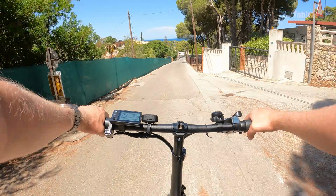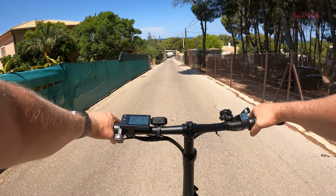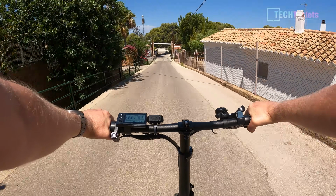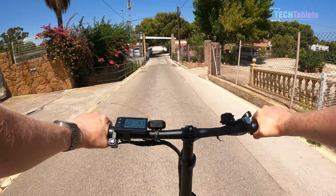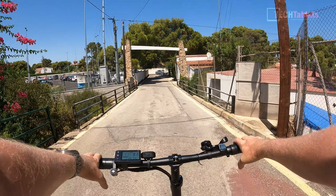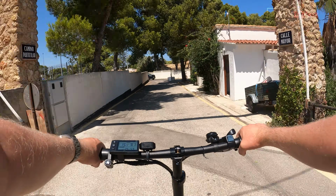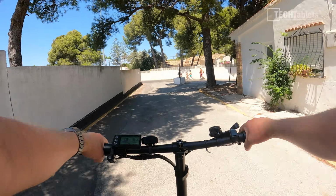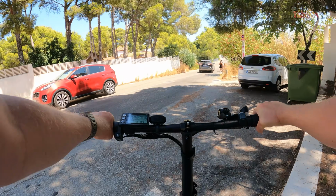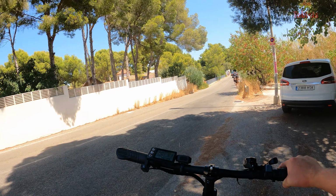So improved brakes now, clamping from both sides as opposed to just the one applying pressure, but still mechanical disc brakes. At 30 kilometers I'll fully brake. Hang on, I need to get my speed down a little bit. Now at that point, still average braking performance. I think for the price they're selling this bike for, ADO, it really does need hydraulic disc brakes. Would be so much better, but I can still comfortably stop when I need to. I just wish the performance was a little better.